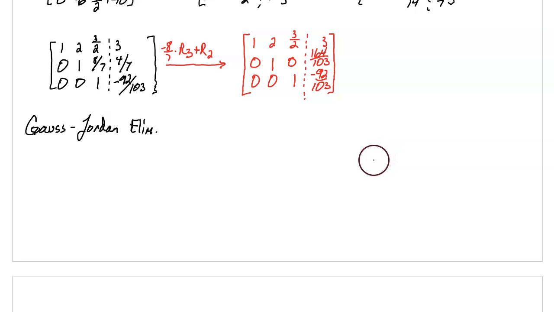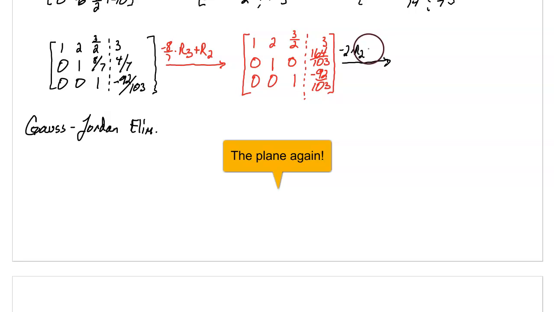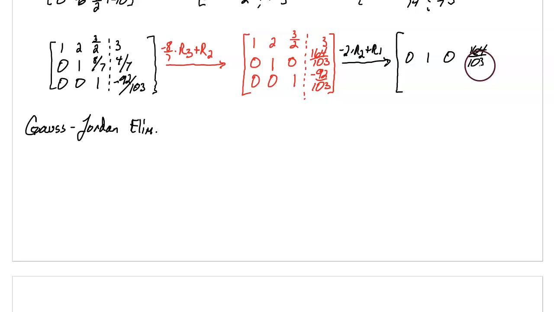The next thing that I want to accomplish is for this number here to be a 0. What would you have to add to a 2 to create a 0? You would need to add negative 2, which I can create from row 2. Here's my row operation. Negative 2 times row 2, add row 1. When performing this operation, row 2 and row 3 will not change, but row 1 will change.